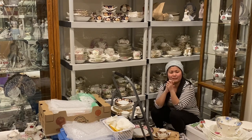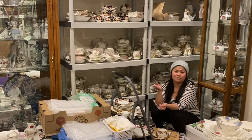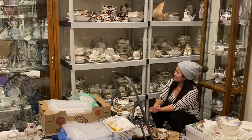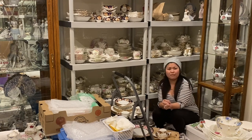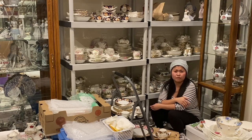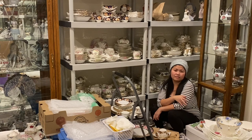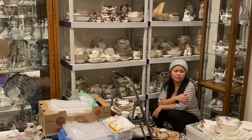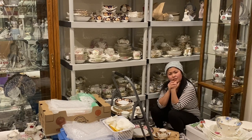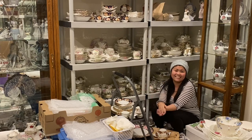So I went back to that person, bought another set, and there was another set that my eldest daughter convinced me to buy. And guess what? It's Royal Albert Memory Lane. I don't think I have a piece here right now, but it's a shade of, I would say, light blue. It's also a popular pattern for vintage collectors, and it's actually more beautiful than I thought it was when looking at them in the photos online. So we bought that set, and since it wasn't something that I really wanted to keep, I sold the set again, and there it goes.